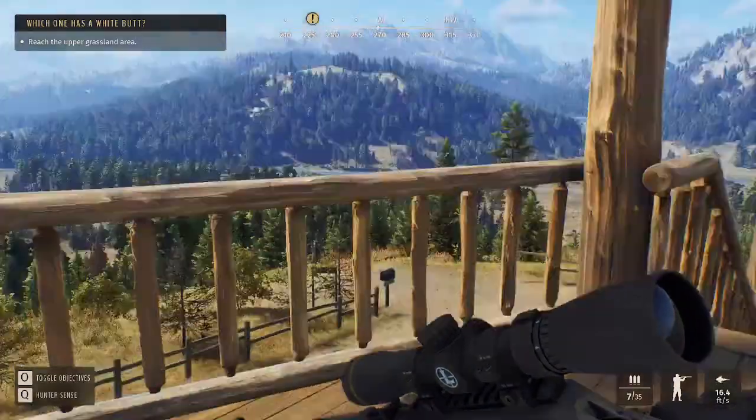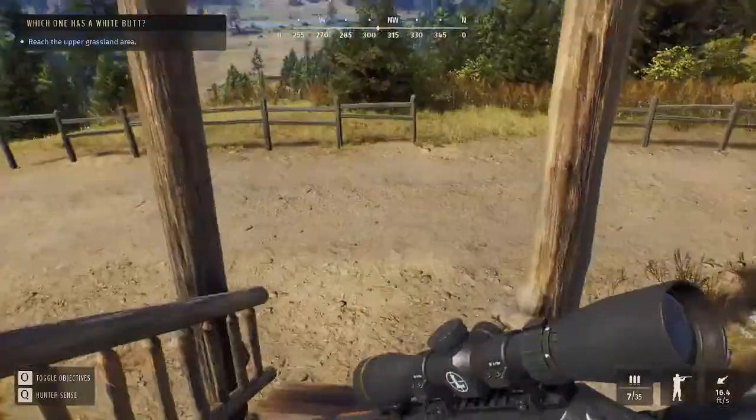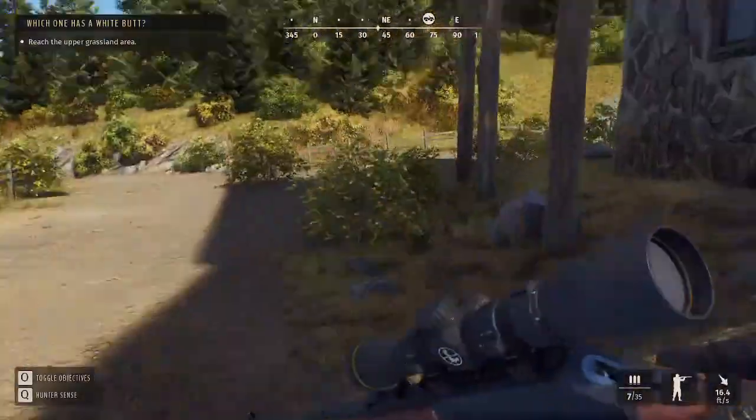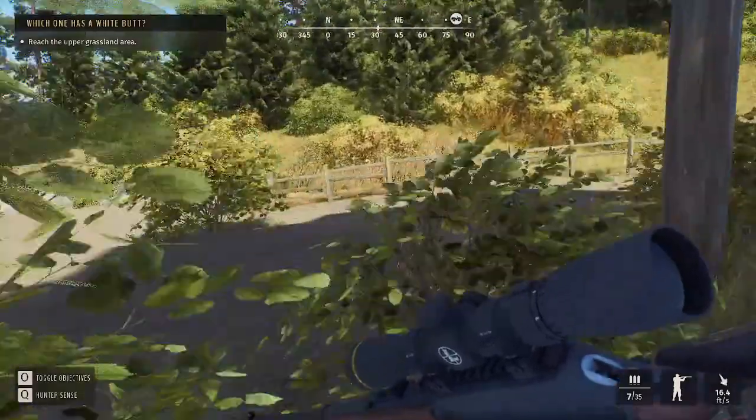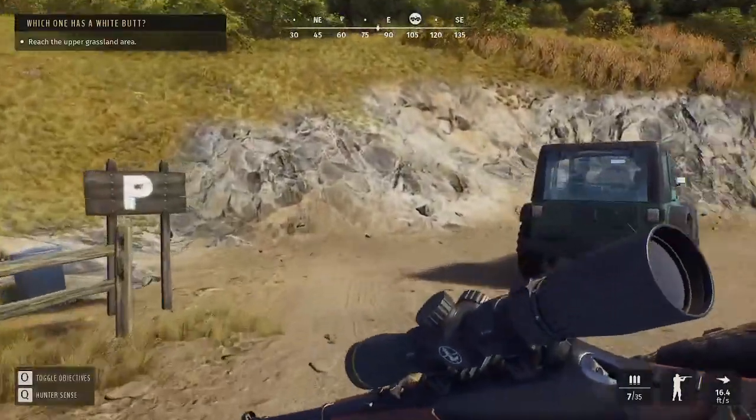All right, what are we supposed to do? Reach the upper grasslands area. It's a long walk. Let's just drive there. We'll drive close to it, and then we'll walk. So we can get this tutorial knocked out of the way.